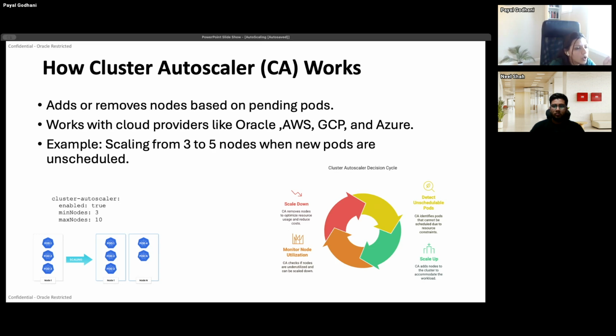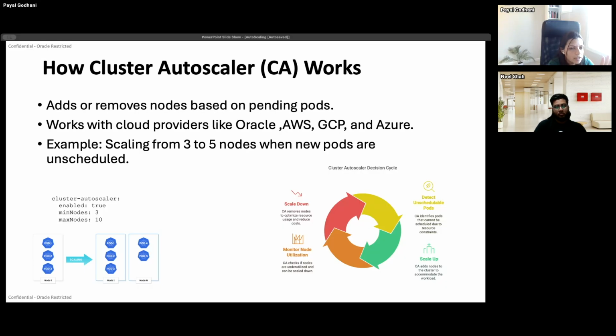Primarily, the way it works on the back end is, let's say your entire cluster has just 4 CPUs, and you have containers already scheduled on your Kubernetes cluster which are consuming all the 4 CPUs. But now I need more CPUs to cater to the new traffic. In that case, I would have to add a whole new node. But if I'm not adding one, how does the cluster autoscaler determine this?